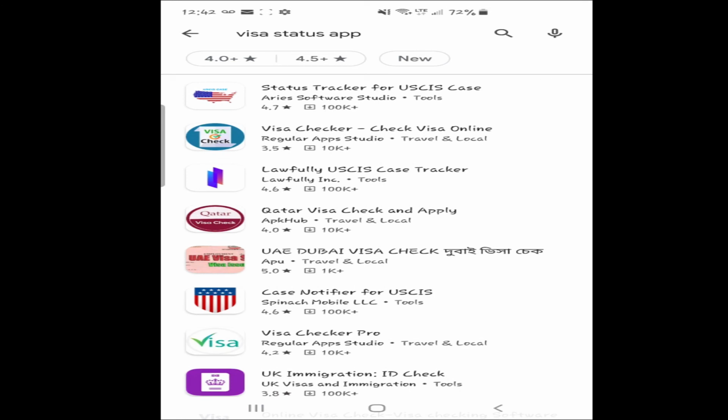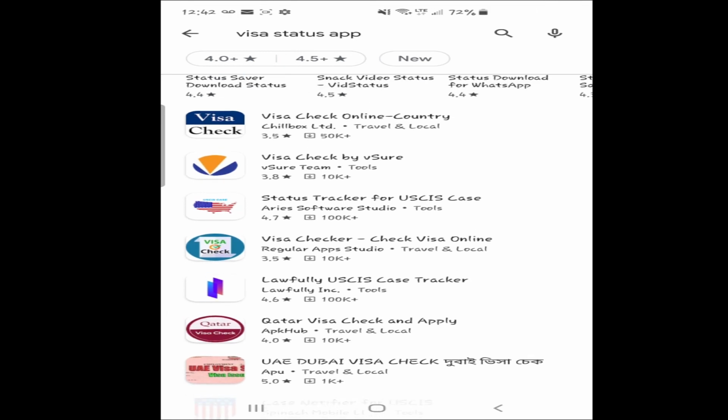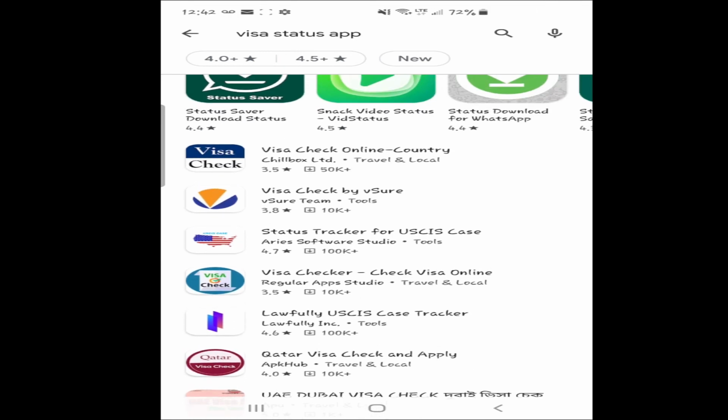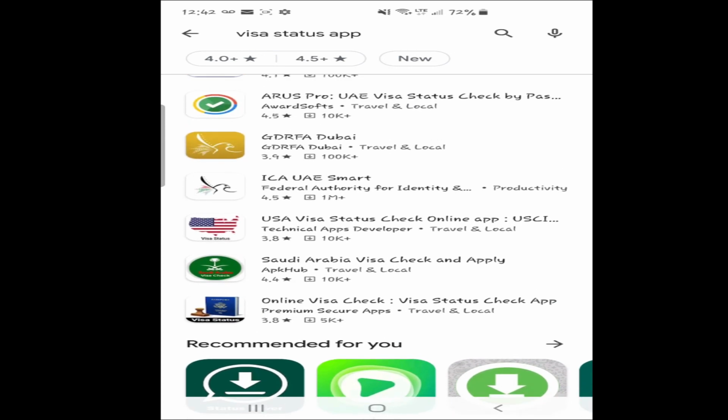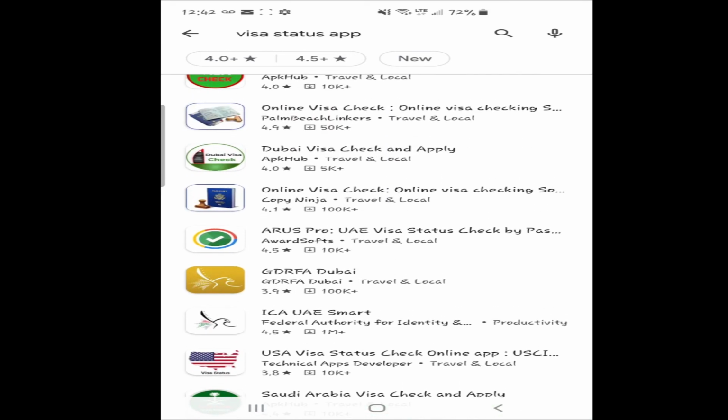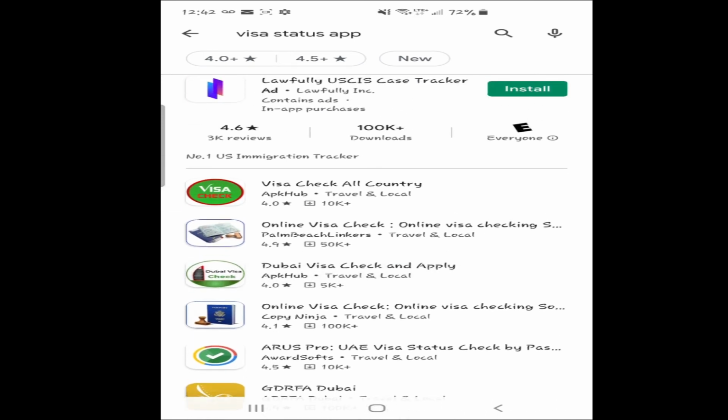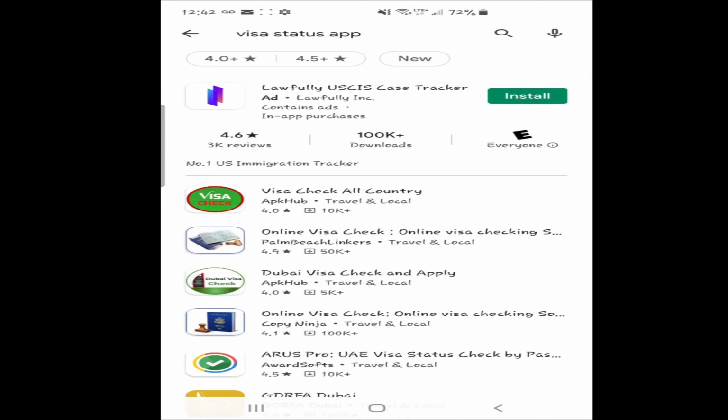Now, if you see Case Notified for USCIS, you can really get in here and search for which app fits you best. This is a bonus tool because a lot of these apps are free. And this is just where you need to go if you need to make sure that you have a better hold and understanding to keep everything organized.